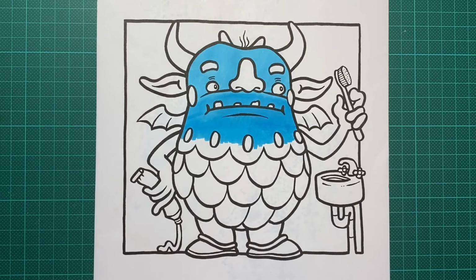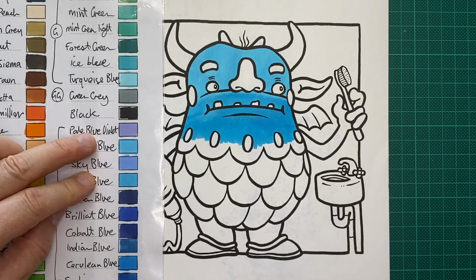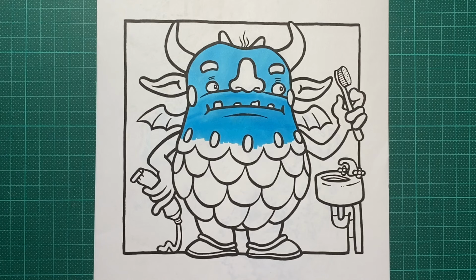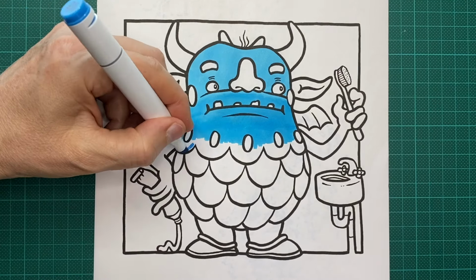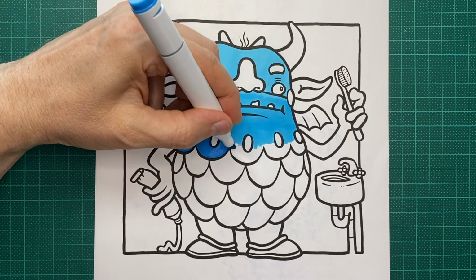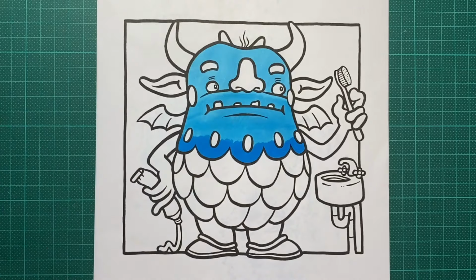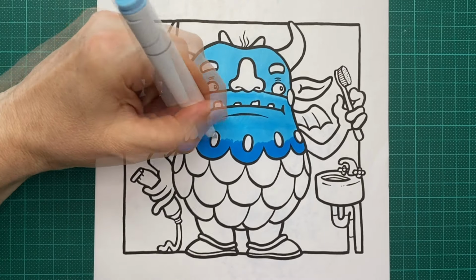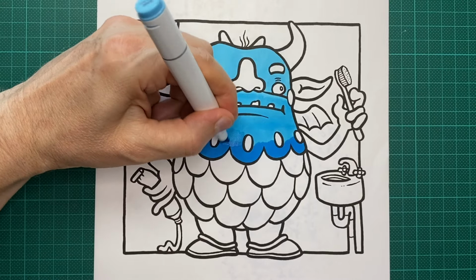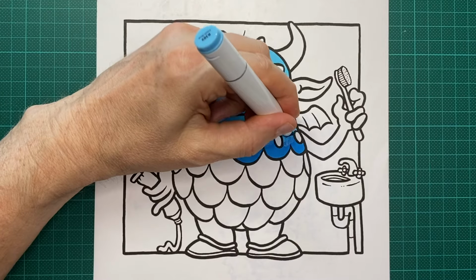Right, I need a blue. Let's have a look. I've got a fresh blue, a pastel blue, maybe a cerulean blue. Finish off with a cerulean blue. I'm just coming back in with that fresh blue to try and blend that so there's not a line, or less of a line.